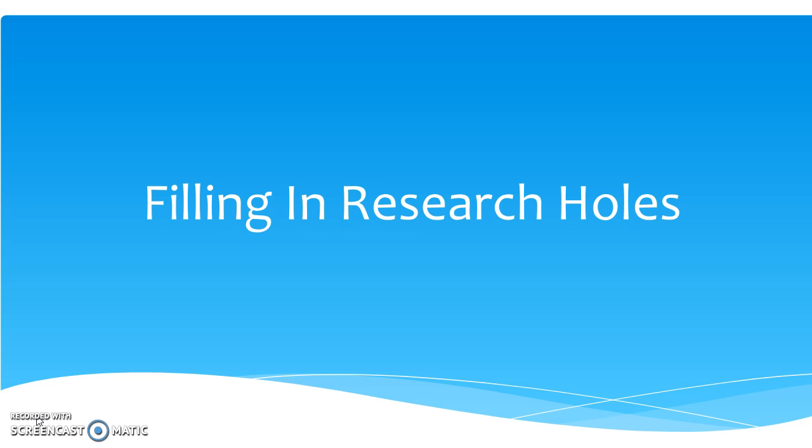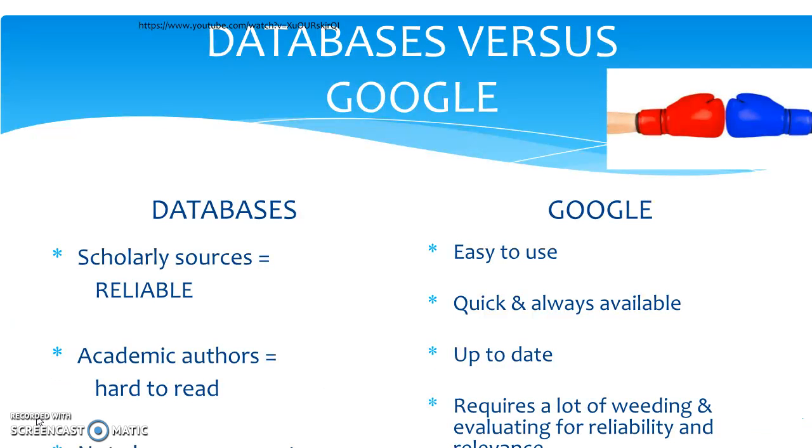That's what I'm going to show you today: how to do that effectively and also quickly. I'm going to break this up into two little part videos just because the program I'm using limits me a little bit. We've already talked about the differences between databases and using Google. Databases are a great place to start your research because they're super reliable, very academic, and all trustworthy articles and sites that you can use. You've been using databases for weeks now and you're doing a great job at it.